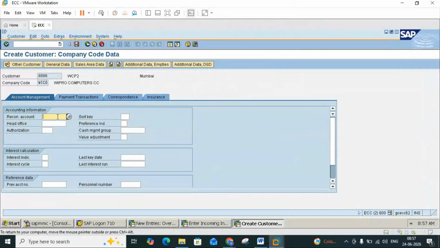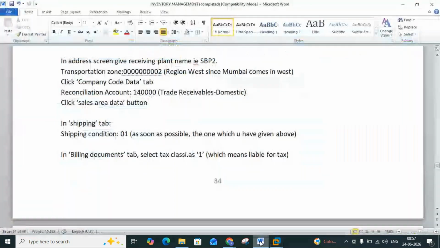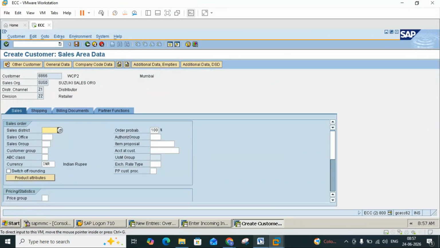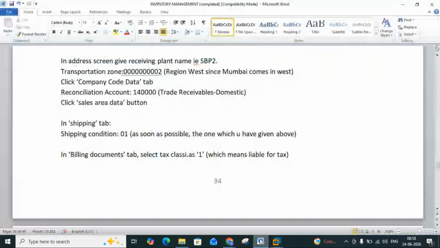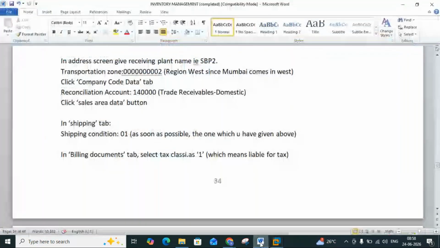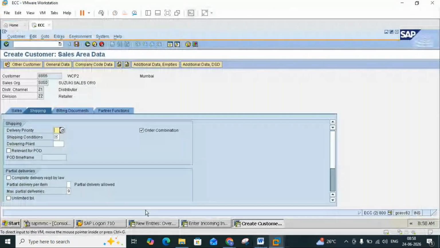Vendor we take payable and customer they take receivable. Click the sales area button, sales area data. In the shipping tab, shipping condition: as soon as possible.